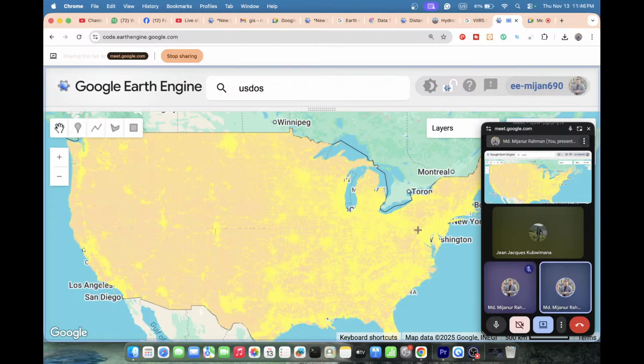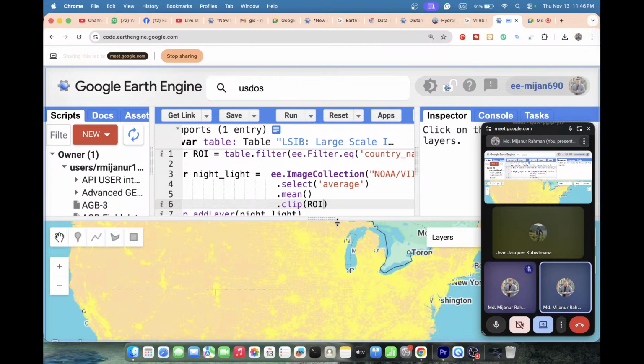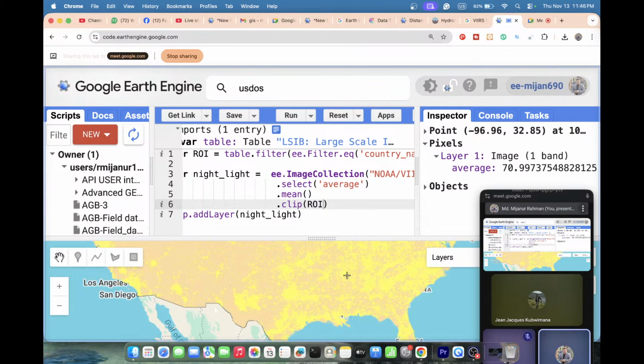For that, just apply a threshold value. Suppose in this case, if you check, just click here, we find the values. It shows values like 3.59 something. Or if you check, just click here, it shows 70. If you check this type of color, it shows 0. Or if you want, you can also add the value.